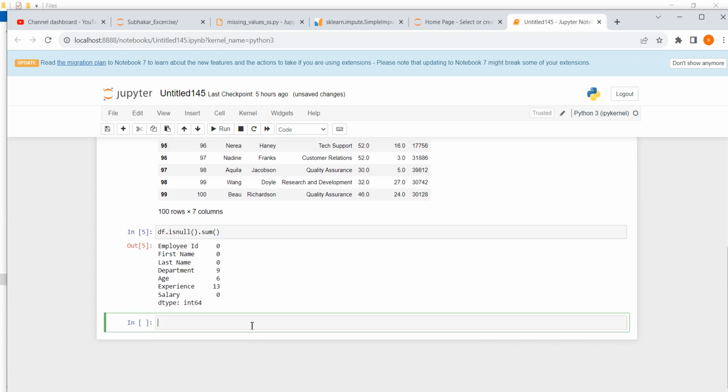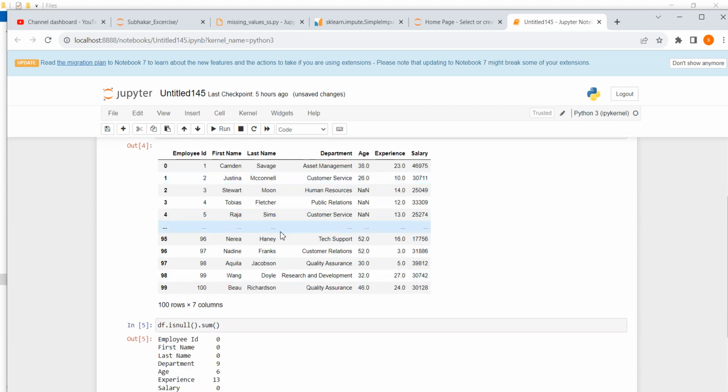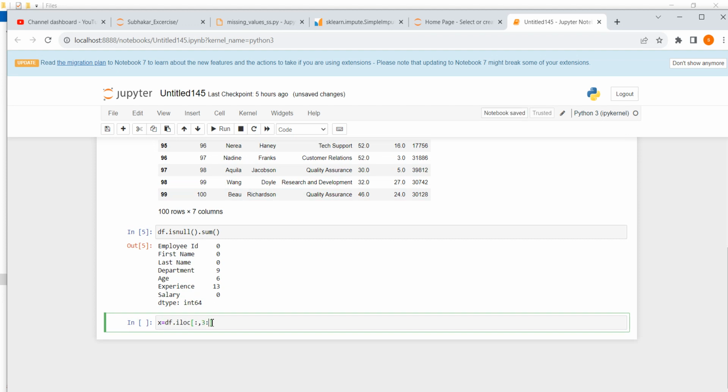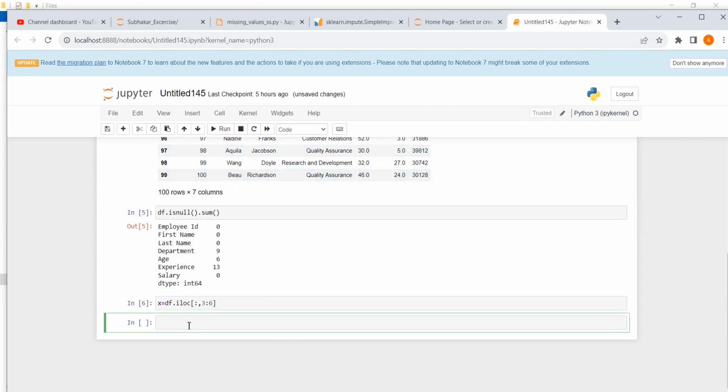Then we need to write x equal to df.iloc with the column indexes 0, 1, 2, 3 up to 6.